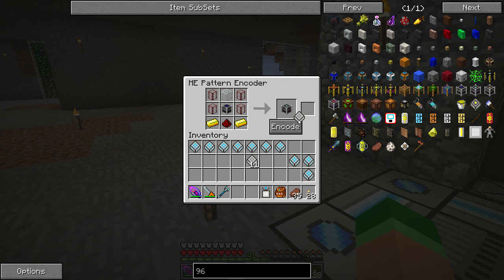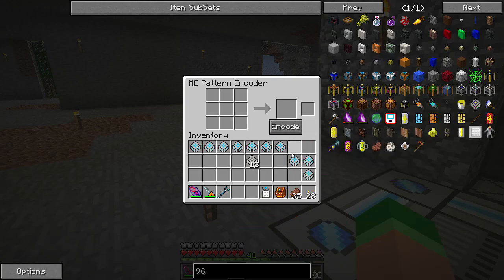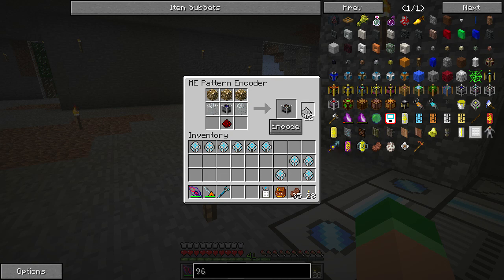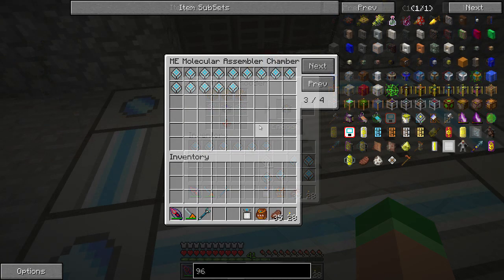We already have that one. But I'm not going to have to go and craft every single freaking one of these things. I can just duplicate his. Just like that. Not bad, not bad.